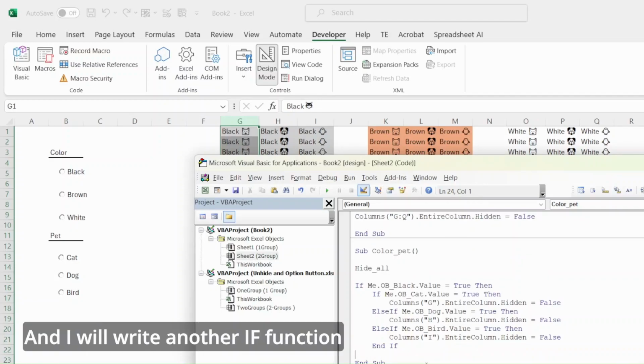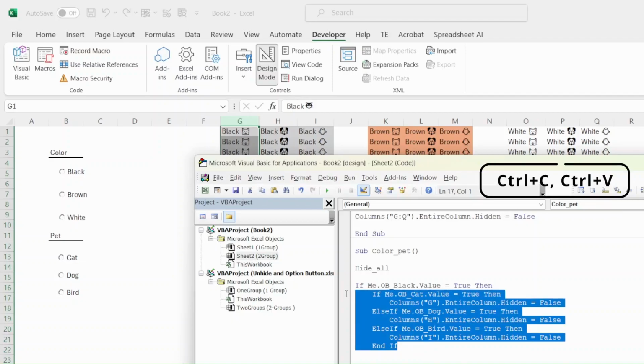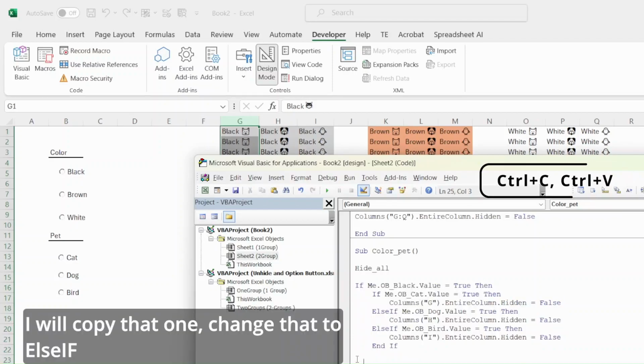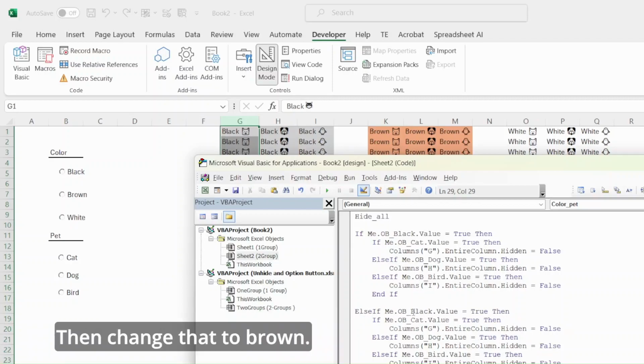And I will write another if function for checking if the color brown is triggered. I'll copy that one, change that to else if, then change that to brown.